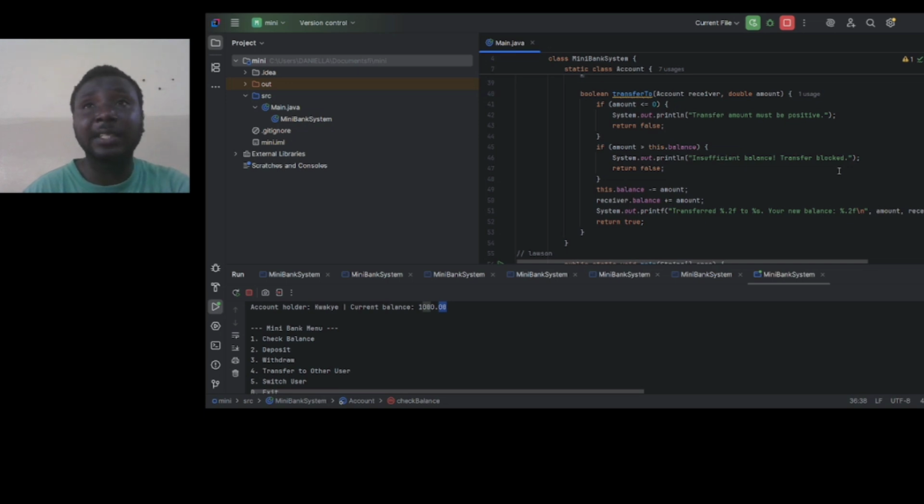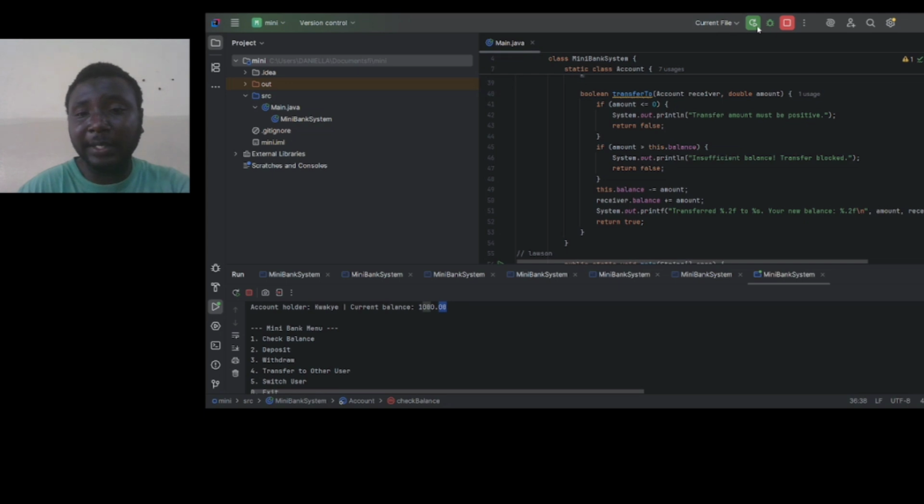And then when you return it, it returns the actual amount, the new balance.